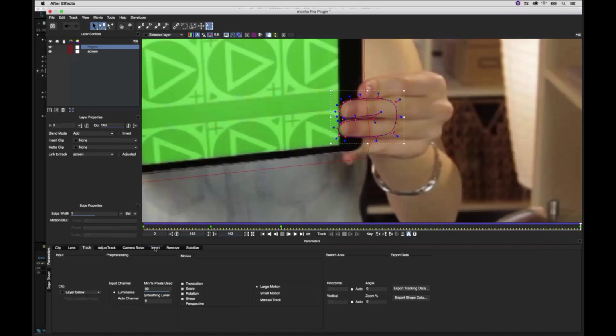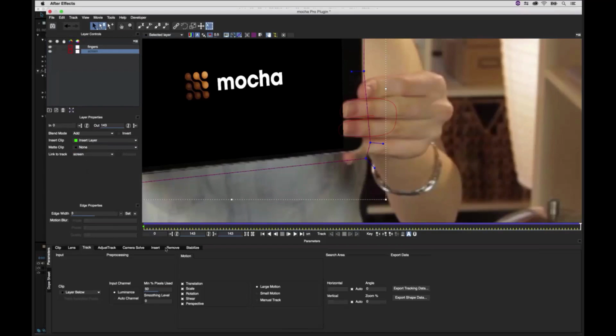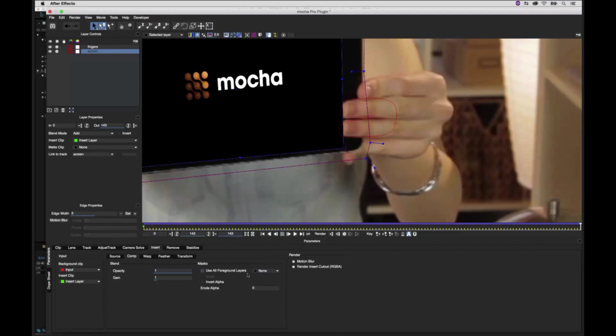So inside of our insert tools, we're going to go back to our insert clip and do insert layer. I'm sorry, excuse me. We're going to do that on the screen layer. Very good. So we're going to go to our insert layer. Thanks very much. And now we're going to go to our insert, and instead of using all foreground mats, I'm just going to go ahead and pick the mat that I want to use, and we're going to invert it. And so now that's actually right on my timeline. I can even do things like come in here, turn my Uber key on for a ripple offset, and I can add some edge feathering to this shape as well and move this down. So there's no limit to the kinds of things you can do in here. Once we're done, I can simply go ahead and save and close this.